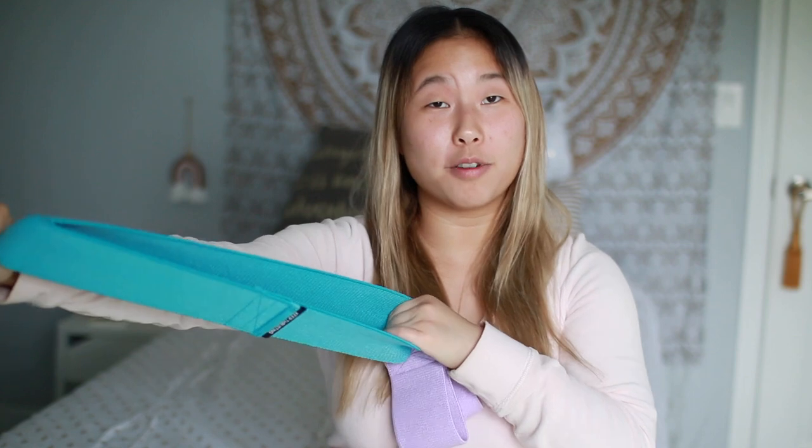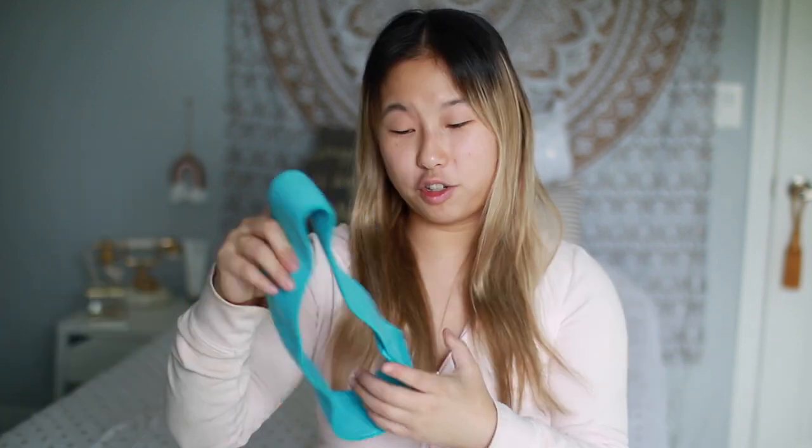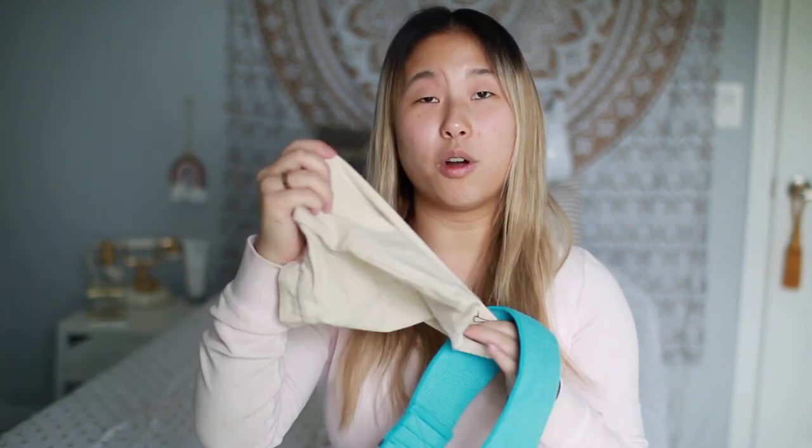And I do think they are worth the price because they aren't rubber. I mean, there's clearly rubber in them to give them elasticity. Yeah, there's definitely rubber in them, but they're covered by this fabric, which is really nice, so it doesn't rub against your skin if you're working out in shorts or anything. It won't be hard on your skin or clothes. They're just really good quality, they're thick. Just like how I was telling you about the bag, this feels just overall like if you were to pull it, it would definitely not rip. They are very well made. I don't feel like they're just gonna poop out on me when I'm working out. So I definitely think they're worth the price, but that could be a con if you don't wanna spend a lot of money.